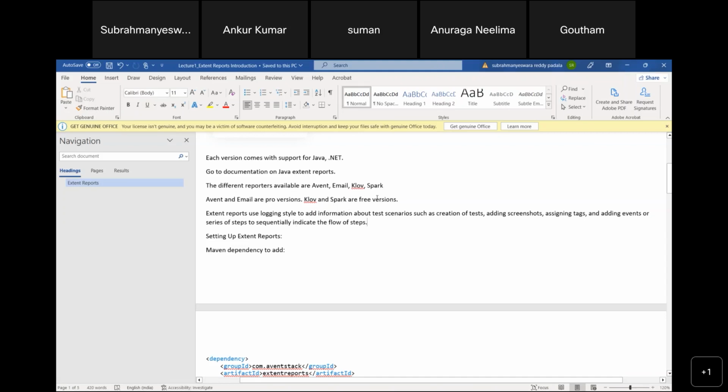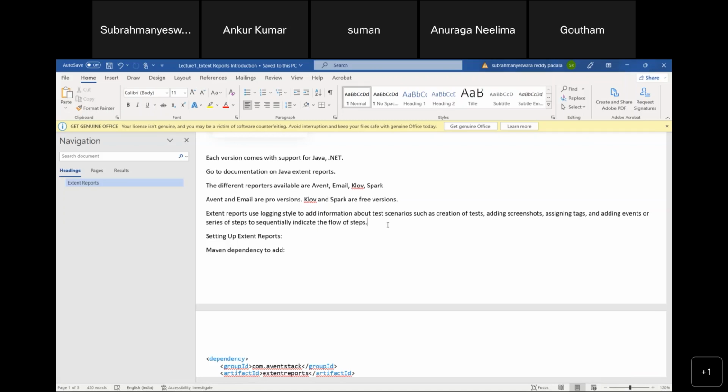Basically these are different reports, and if in future you get a new report, all you have to know is how to set it up in your automation scripts. This one shows you one particular kind of report, Extent Reports, and specifically Spark reports within Extent Reports.